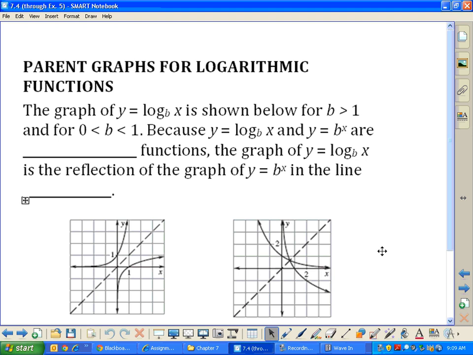So our goal for today's lesson is to graph logarithmic functions. That is ultimately what we are going to go ahead and take care of. And I just need to review with you something really quickly before I jump in to graphing full-out logarithmic functions. I wanted to take a second to talk about exponential functions.